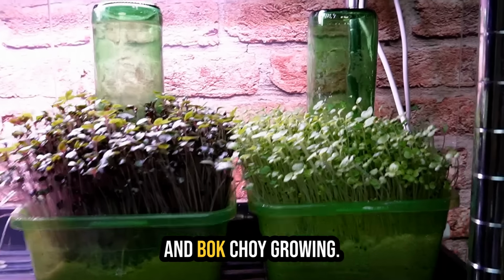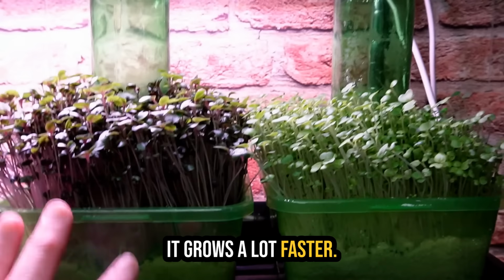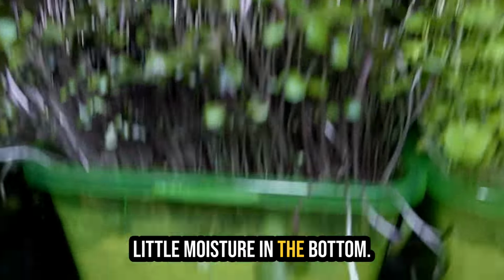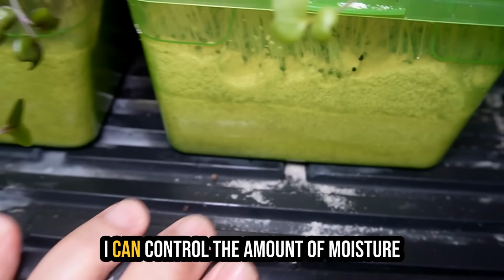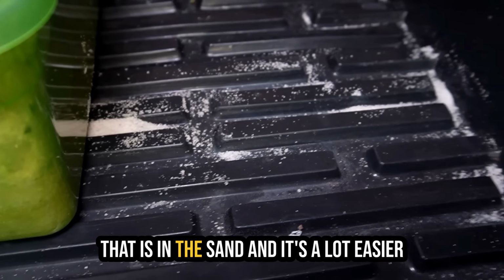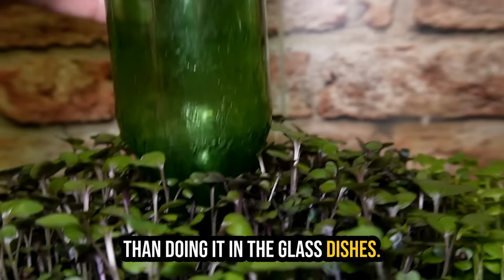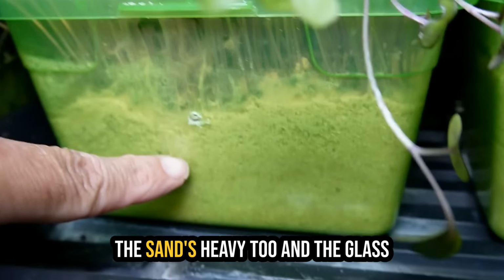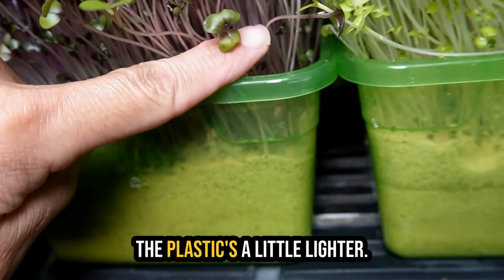Now we have red cabbage and pak choi growing. I took the radish out and harvested it. It grows a lot faster. You can see the bottles are empty, but there's still a little moisture in the bottom. There's not anything leaking out. I like this method. I can control the amount of moisture that is in the sand, and it's a lot easier than doing it in the glass dishes. The sand's heavy too, and the glass container makes it even heavier. The plastic's a little lighter.